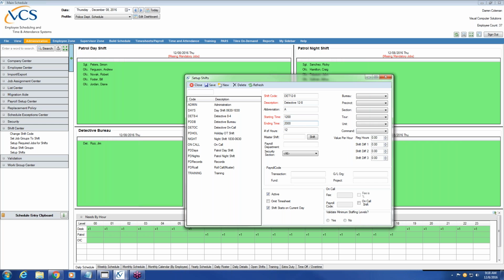You can do that. Sometimes the way the Detective Bureau schedules work, you have to give them that flexibility to do it, whether or not it's done at the supervisory level, if it's a detective sergeant who's doing it, or just the detectives themselves. Sometimes they need to just be able to go in and switch things around. Those are privileges that you can grant to that specific group, if you want. Yes, that's exactly what we need, actually. So I would just give a detective sergeant that privilege.